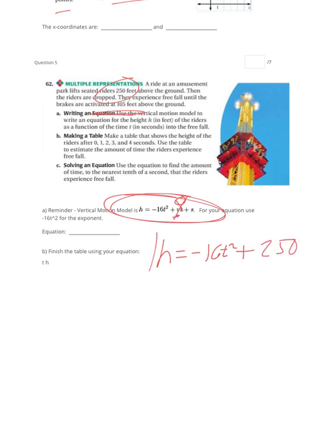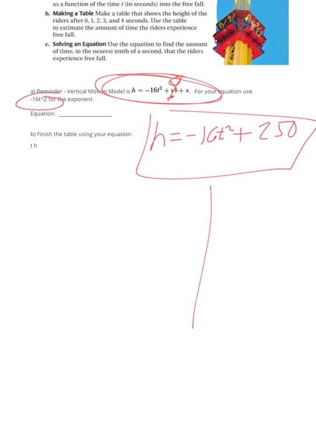So here's the equation for part A. It gives you a little hint on how to put the exponent part in here, too. So check that out when you're entering it. But there's the equation you're going to use, okay? And then from here, part B talks about making a table. So t and h, and you'll plug in 0, 1, 2, 3, 4, and you have to fill that in on Schoology. I'll have you fill in the answers for those.